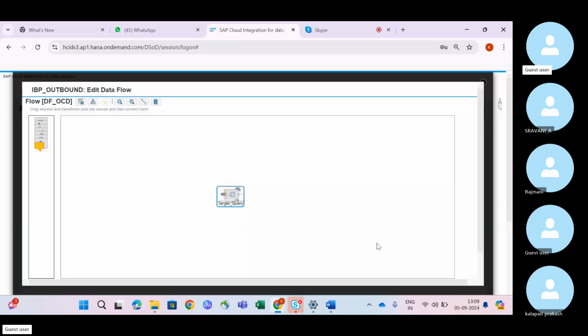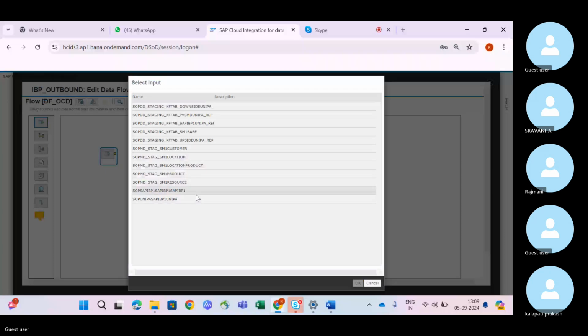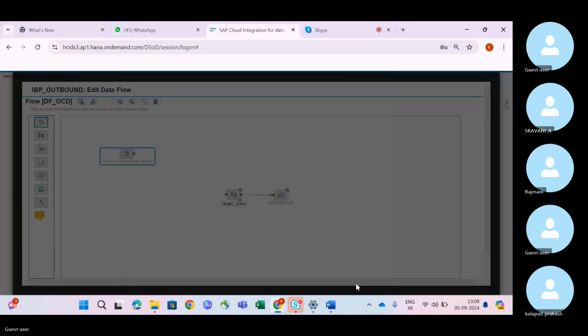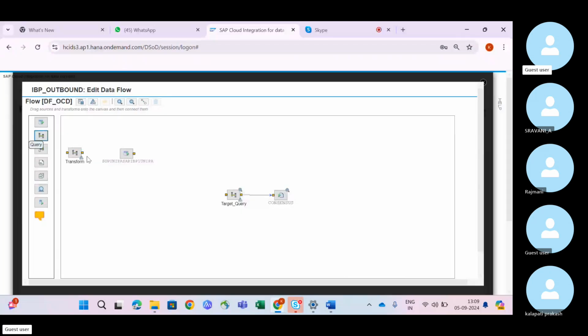Now select the source file. This is the one, right? Select the transform.